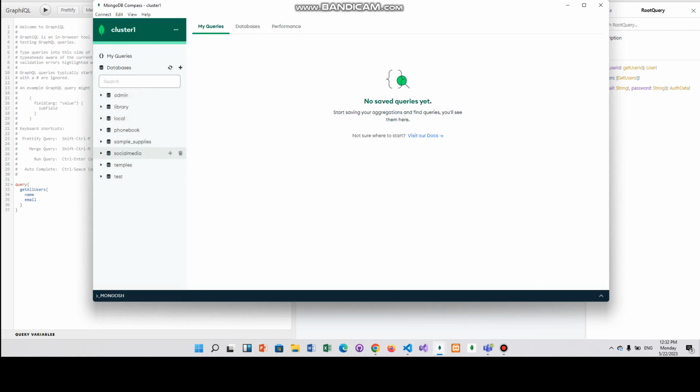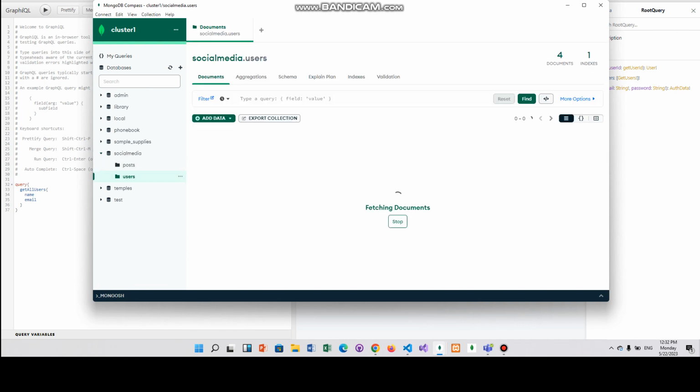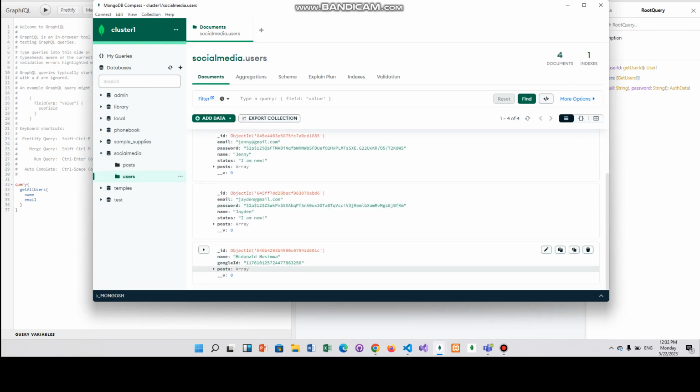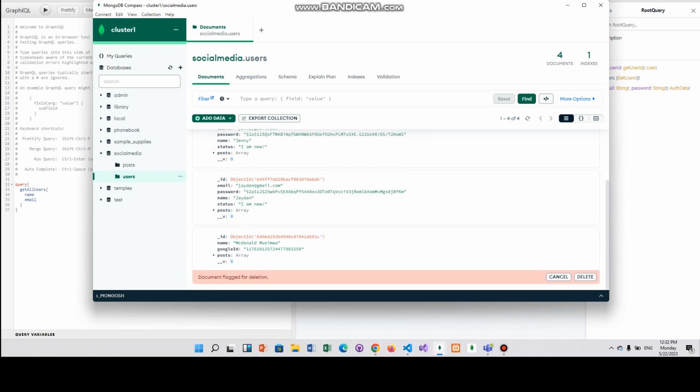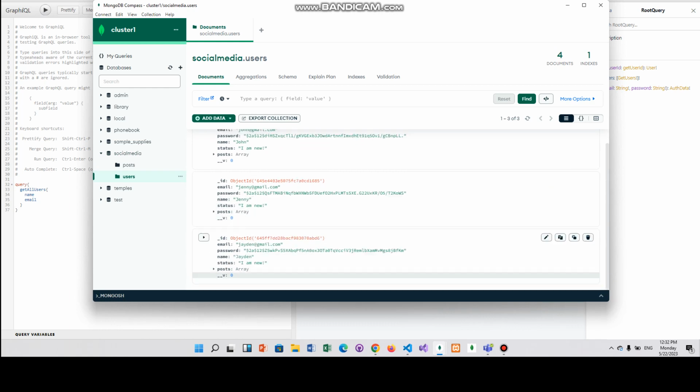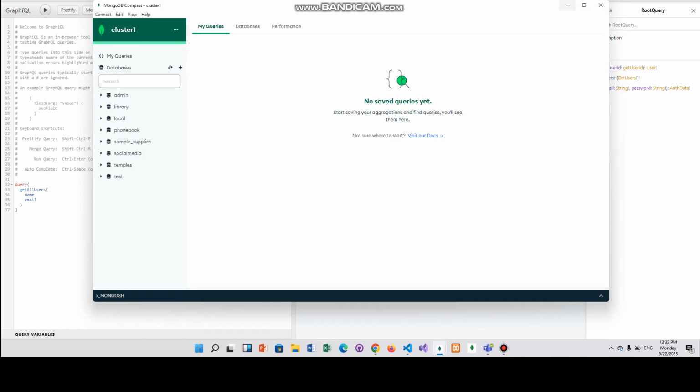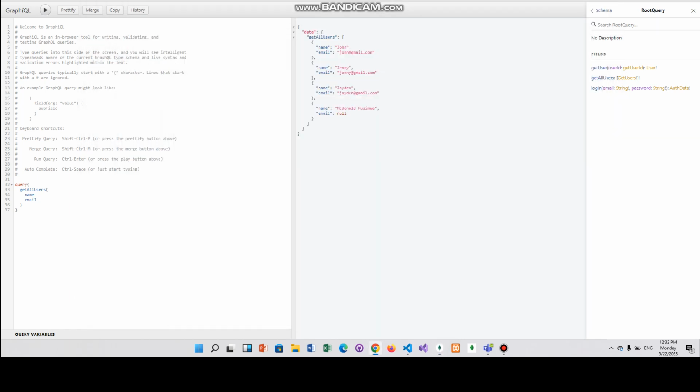Right, so I'm inside now. If I go to my users, you'll see that I have all these names. I just want to delete this last one. Flag for deletion. Yes, delete. So now if I run that query, I want this last one to go. Now it's gone.